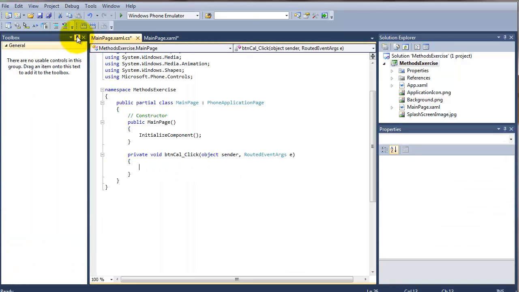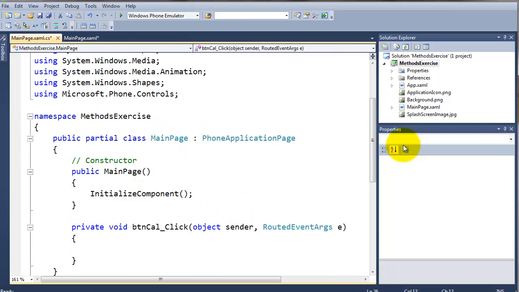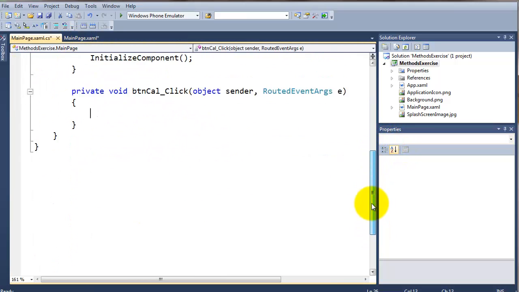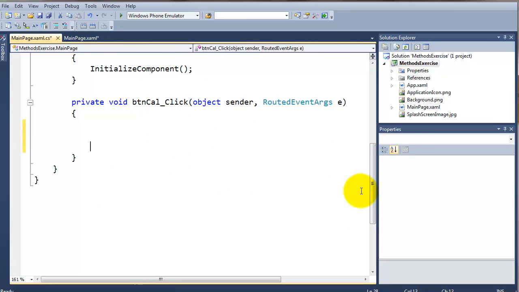Okay, I'll just make this a little bit bigger so you can see what I'm doing. With the calculate button here, the first thing I'll have to do is take in the input. So I'll assign a variable for that. I'll make it an int variable, and I'll call it inches input.